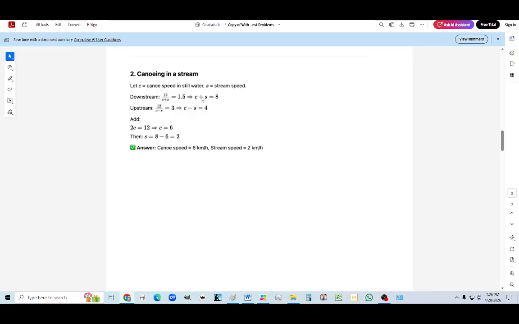So, yeah, he's solving one equation, then he's solving the other, then he's figuring it out. And there you go. So let's see. S, downstream, this is the speed. He's making it simpler. This is the other speed. He's adding them, because he's using a different technique. I'm using substitution; he's using elimination.